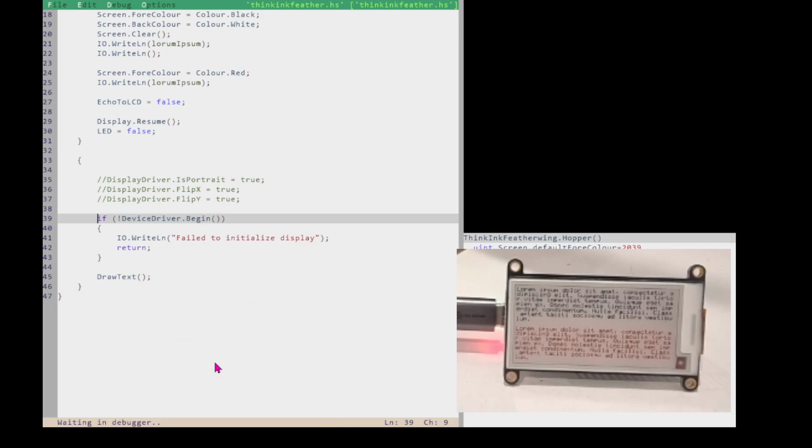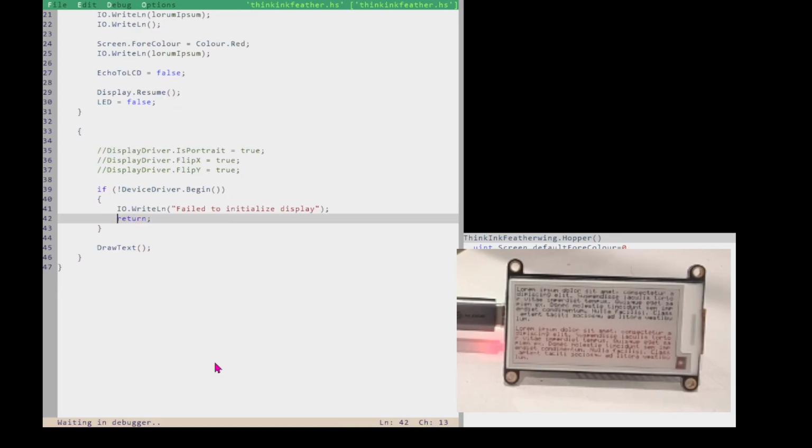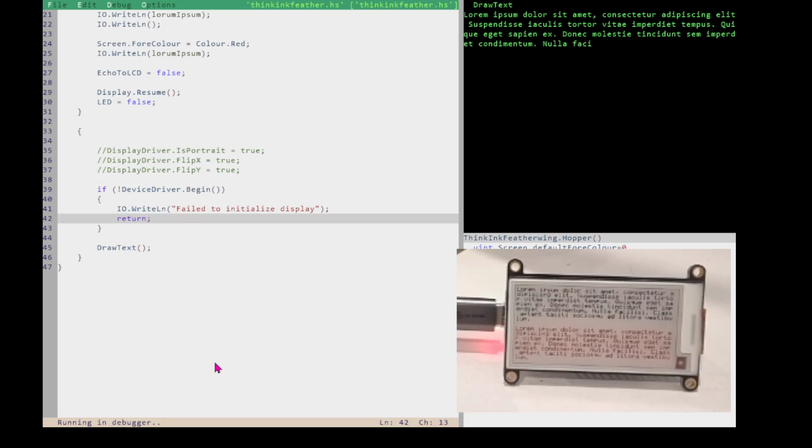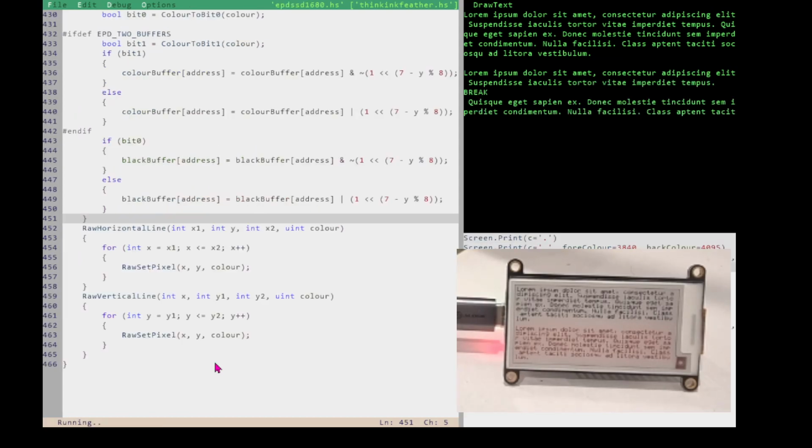And I can step over Display.Begin, and it failed. So why did... I don't think it did fail. It's because I'm running an optimized version, so the line numbers don't correlate 100% to what's happening in the debugger. So if that happens to you and you're trying to debug something when you're in the editor, you'll want to turn off optimization. It's also pretty slow when I'm running in the debugger. So if I Control C here and then just run it outside the debugger, it goes much faster. And now it's updating the display. You see the flashing going on there. And like I said, it's going to take a few seconds.